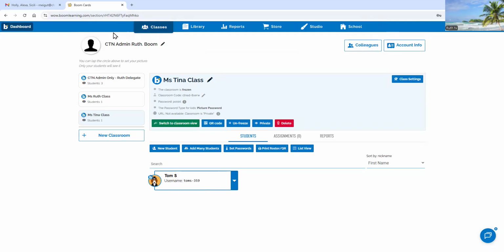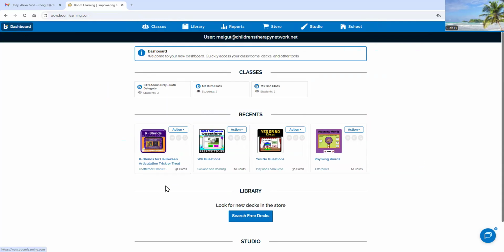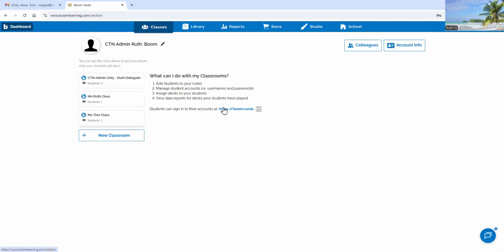And then when you go into telling them, how do I get into Boom? So basically what you got to do is tell them to go on to Boom, https://boom.cards. Okay, so that's how they're going to get in there. They're going to put their username and the password of the three little icons in there to get into those assignments that you did. Now, you're asking, how can I just do it for therapy in a session?